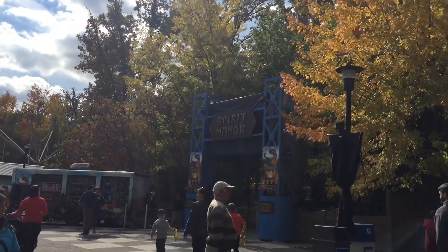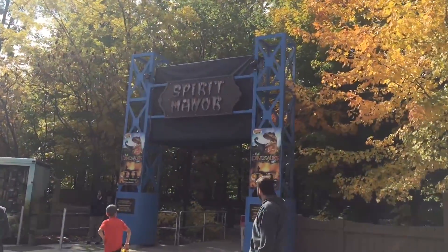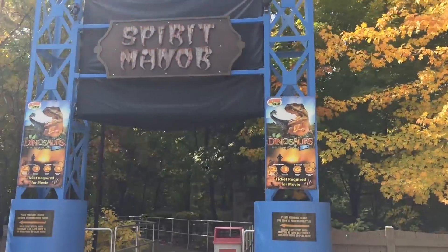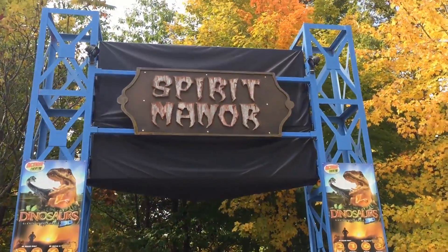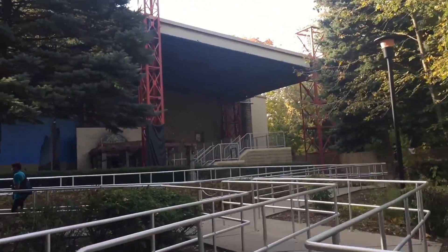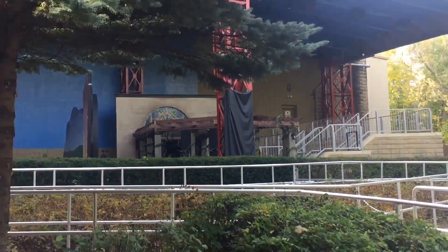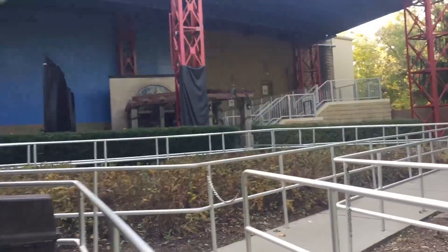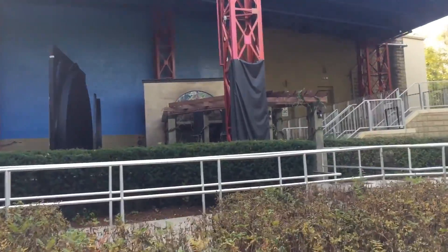And that is the entrance to Spirit Manor. As you can see there it is — it's a little bit dark but the Spirit Manor entrance is there. And as I showed you in a previous video, the haunt itself is way back there in the maze, so we will be checking that out later tonight. Back here by the Action Theater is where the new maze for this year is — Spirit Manor. You can see the finished facade there. They've completely gutted the second theater, so nothing can come from that ever again. But the first theater is still open, so we might see something there in the near future.